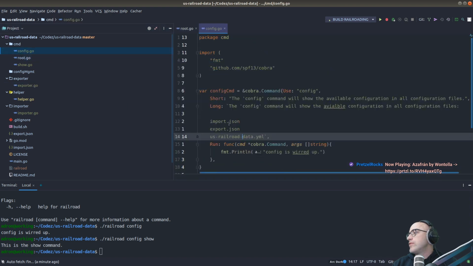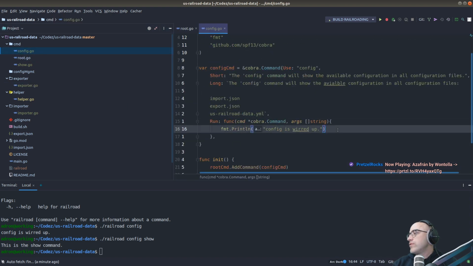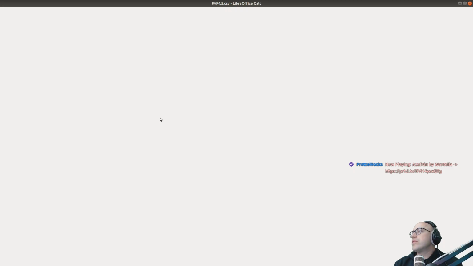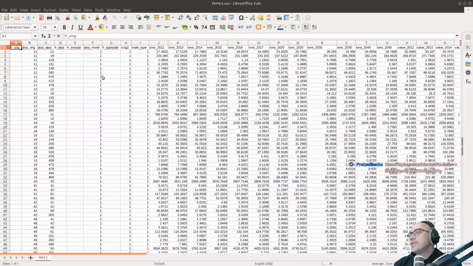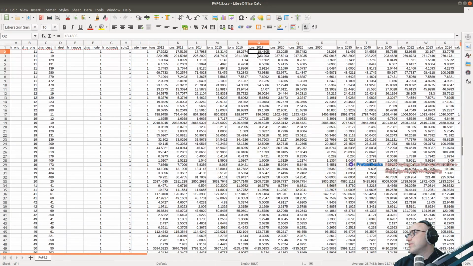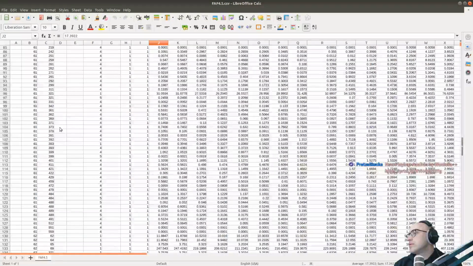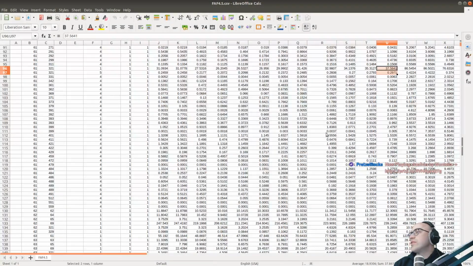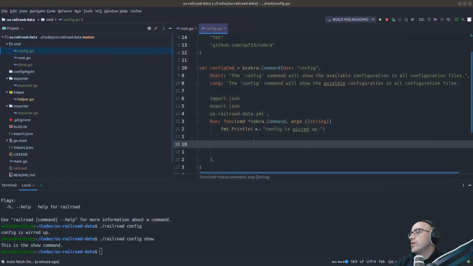Okay, root, config. For in here, let's see. Oh, my spreadsheet is still open in one thing. Yeah, beautiful. Tons and tons of data. 2020, 2025, 2017, 16, 15, 14, 13, 12. This is all the data based on, I don't know what. Well, anyway, it'll be something fun. It'll be an example of what we're pulling in and out.